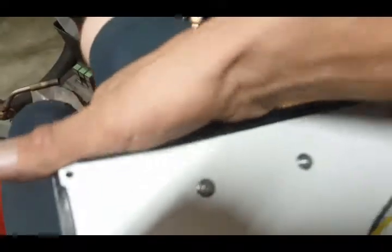Okay, so our weather seal is going to give us a little bit of an issue. Doesn't want to come out in one piece. Looks like it's wrapped around here. Okay, I've got to pause the camera again. Okay, so here we go. I finally got this thing out.